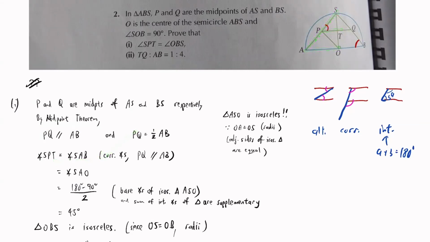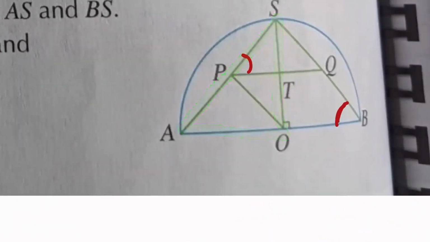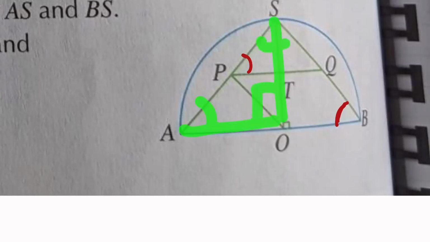Angle SAB equals angle SAO. That's just because AOB is a straight line. It's a diameter, so it's a straight line, right? Then, in SAO, do you agree that this is an isosceles triangle? Can you see that this is an isosceles triangle? Yeah, radius. OA and OS are equal. So since this is 90 degrees, the other angles must add up to 90, right? Because 180 minus 90, angles on a straight line. So if you know that this is an isosceles triangle and you have 90 degrees, it's 45, 45, 90. Exactly. So that means that this angle is 45 degrees.